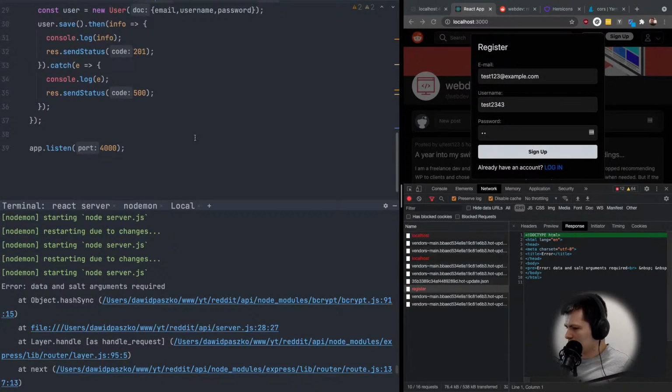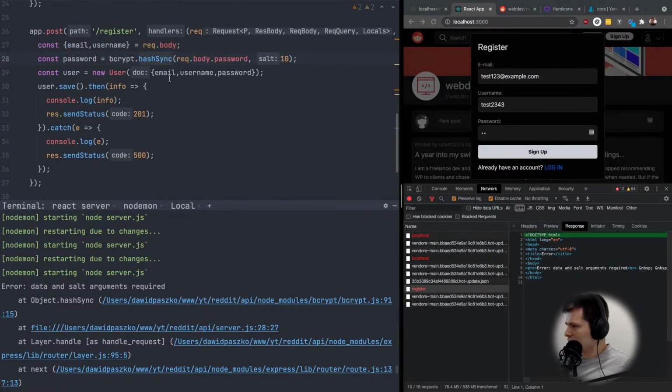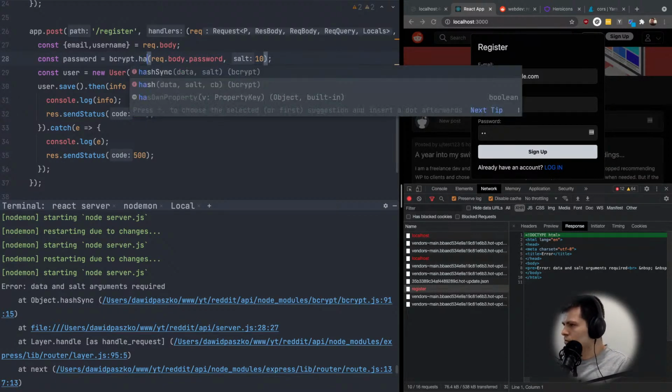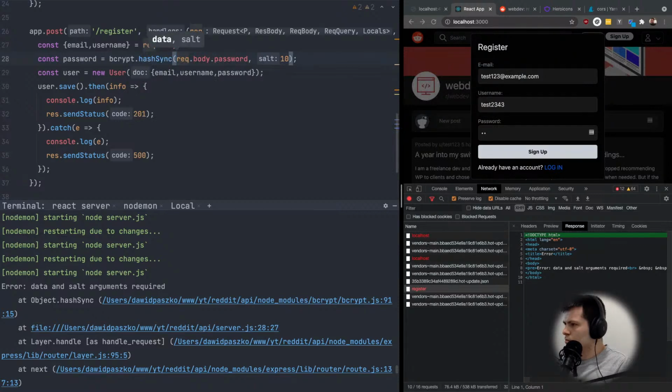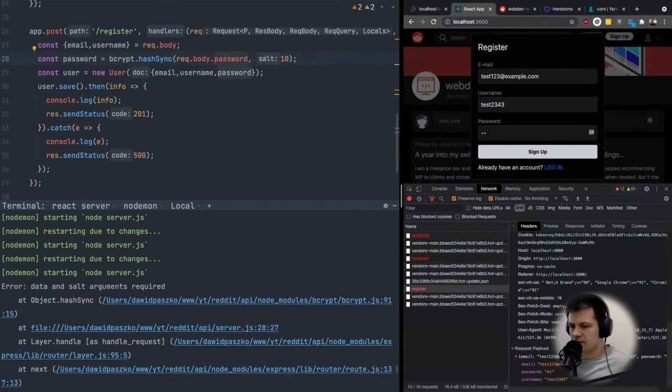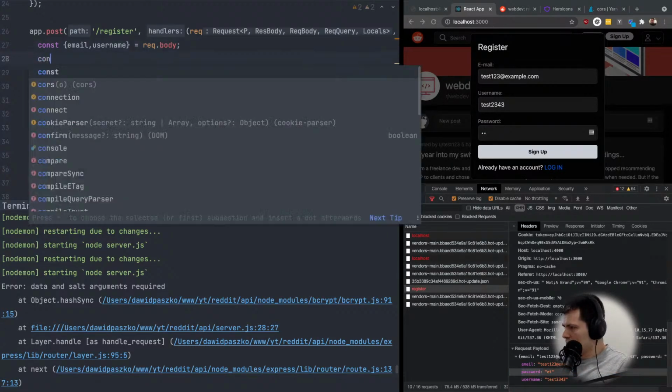Background.js, server 28. Let's try again. Let's see if we are sending everything. Password, yes. Request body password. Let's maybe console log everything.